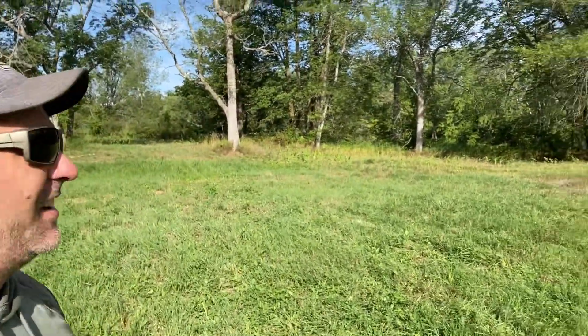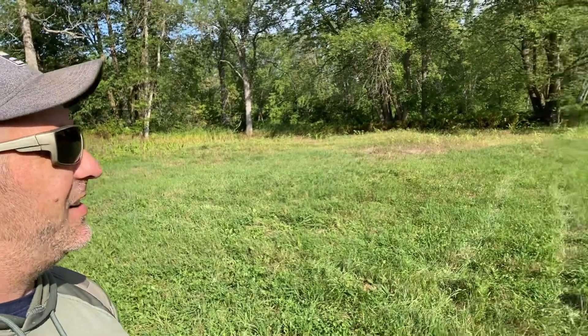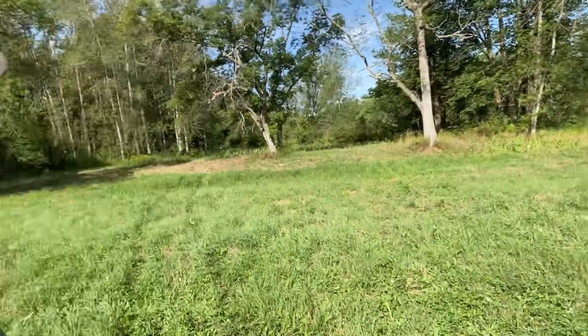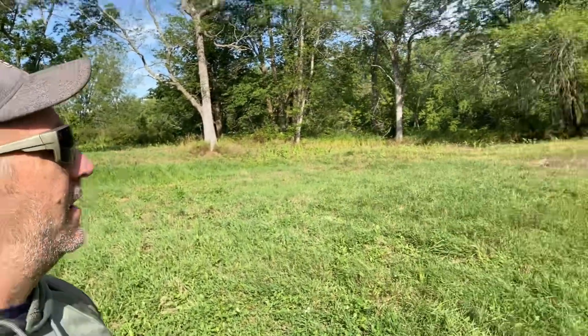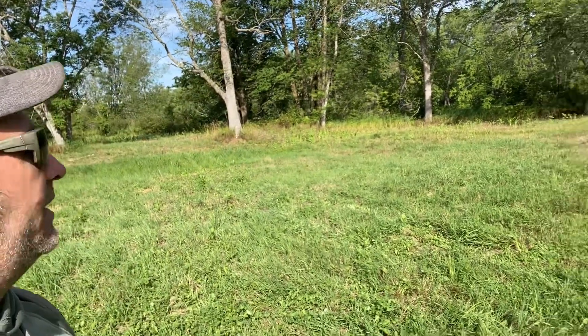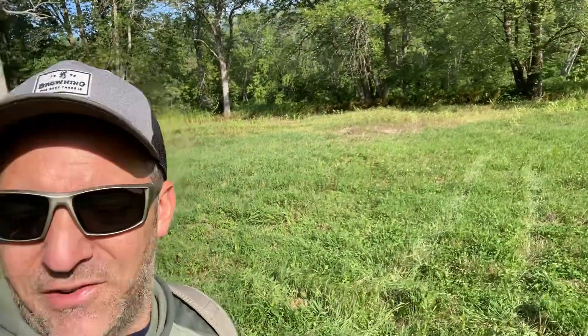Here's an update on our no-till clover field and our no-till sunflowers and corn, a little strip along the river. The sunflowers and corn along the river are not the greatest. I do have one little small patch over here that turned out pretty good. I only fertilized that one time, so I have some 4600 urea I'm going to throw on all that stuff just to see if it'll pop. But the other little field with the sunflowers and corn is doing really, really good — it's all about four or five feet tall.